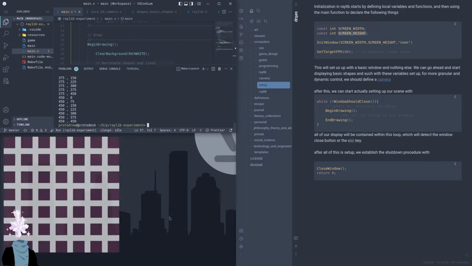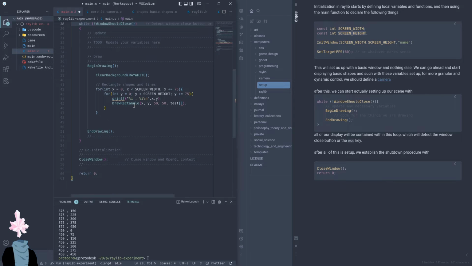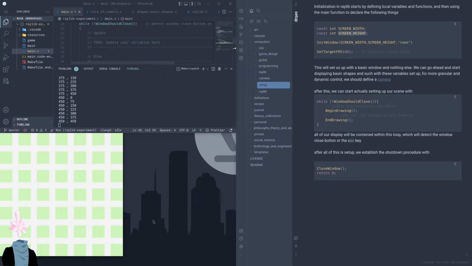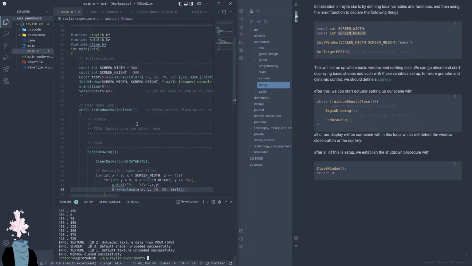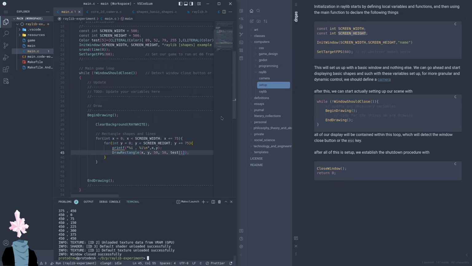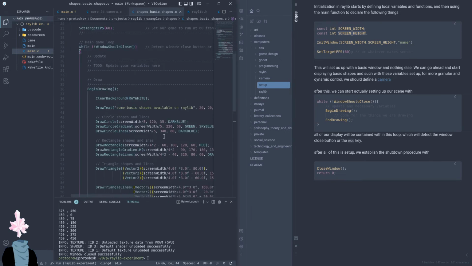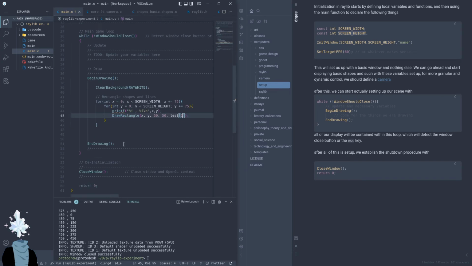If I just have it not return. It's just running every frame is the problem, and I don't want it to draw every frame.